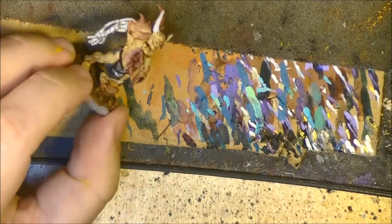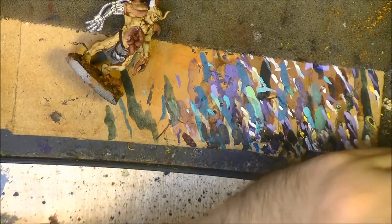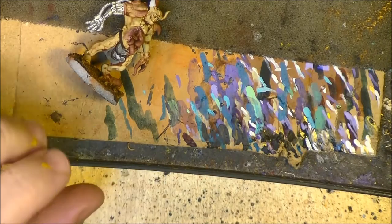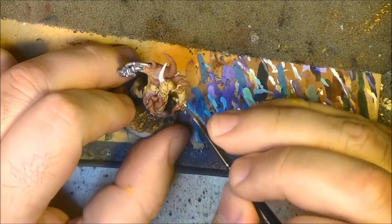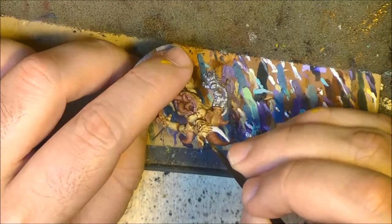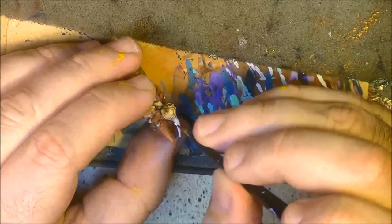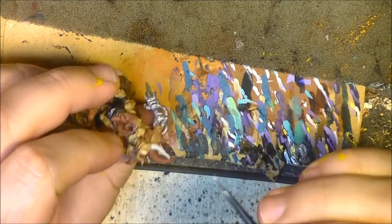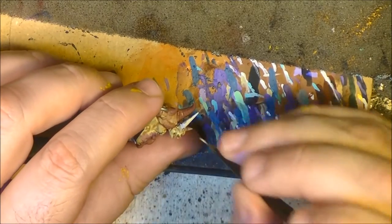Okay, next I'm going to apply Ushabti Bone on the horn, and this one on the half part of the skull that is visible. So we are going to apply this here on this part. Okay, part of the brain, I mean part of the skull, I was meaning. Since the skin has been ripped off here, we are going to apply this, and we are going to apply this on the horn.